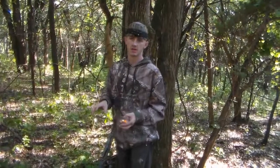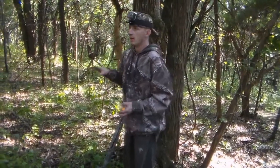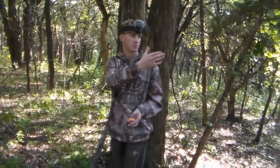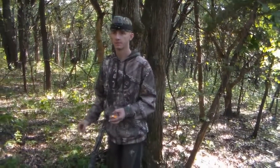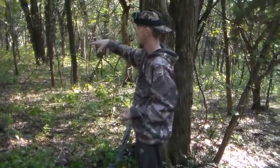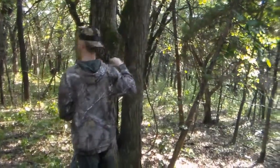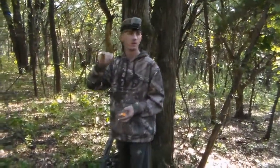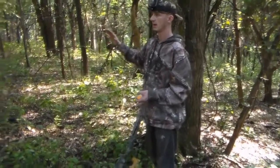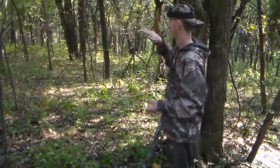Okay guys, we found our second tree that we're gonna use. After this we're gonna have to find one more. But the reason I'm choosing this tree right here is because we followed the trail up by about 100 yards or so, and there are plenty of oak trees around this area. So you can see that. I can see 1, 2, 3, 4, 5, 6, 7, 8 oak trees just from where I'm standing, and we're right at the top of the ridge line.